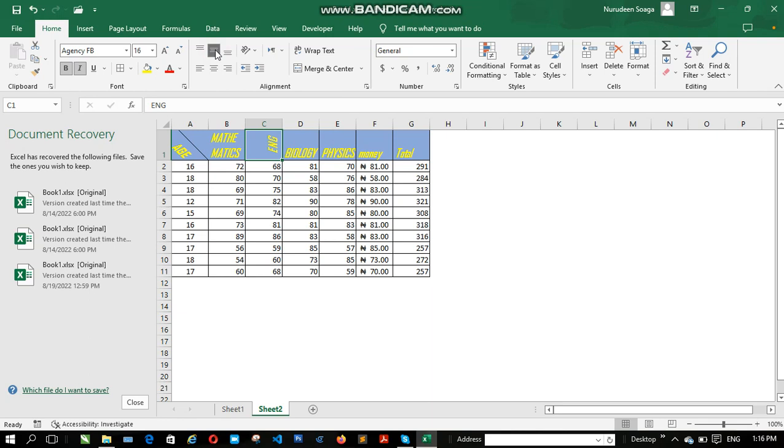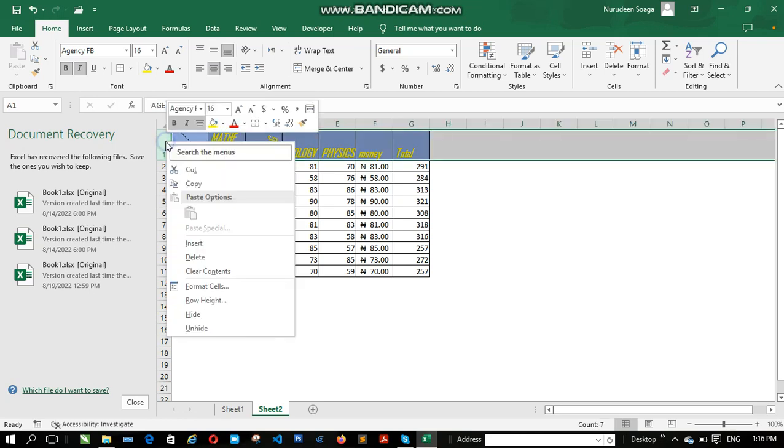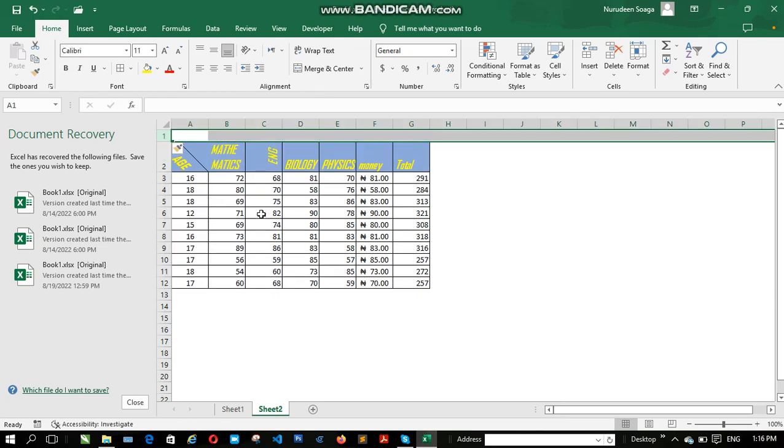Then we also see how we can apply text wrapping to our information, and we see how that is being applied. Now let's include another row at the top. To add another row at the top, all I need to do is right click on row 1 and click on insert. So another row has been inserted. The rows are not matched. You can see that each column is being selected one after the other. So that shows that the rows are not matched.